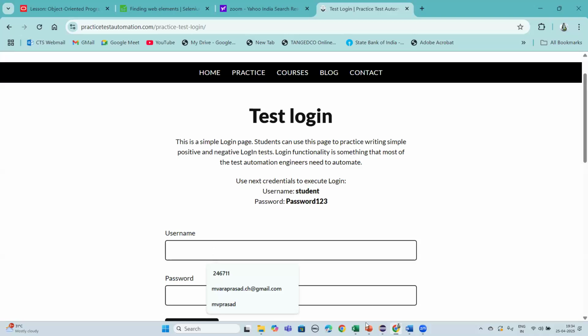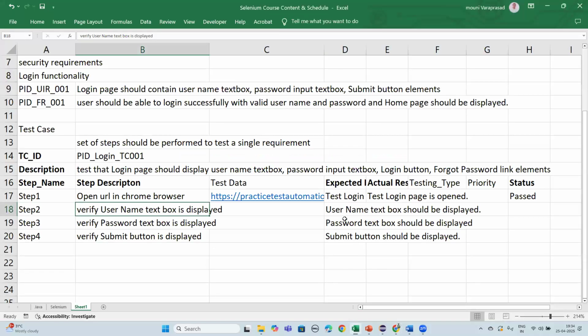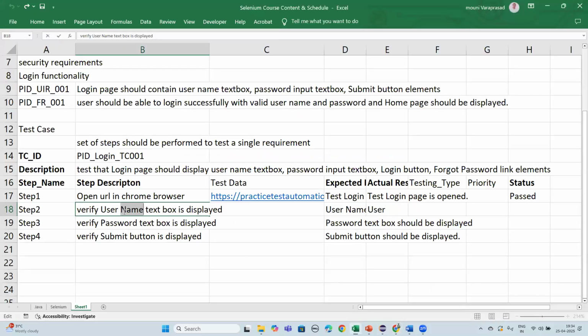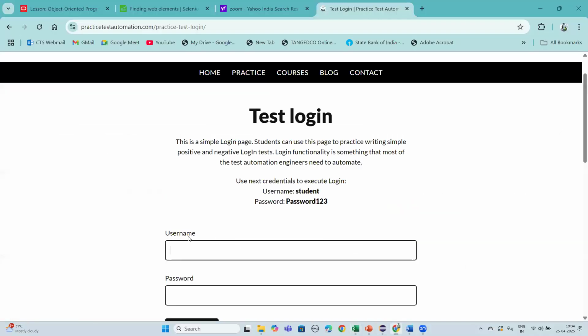For example, if the text box name here were written as user space name, but in the application it is displayed as username, a single word, we can make it fail, because our expected result is different. Both are not the same, is it right?